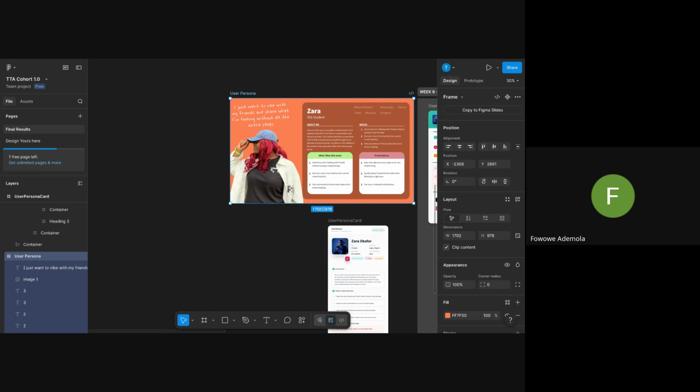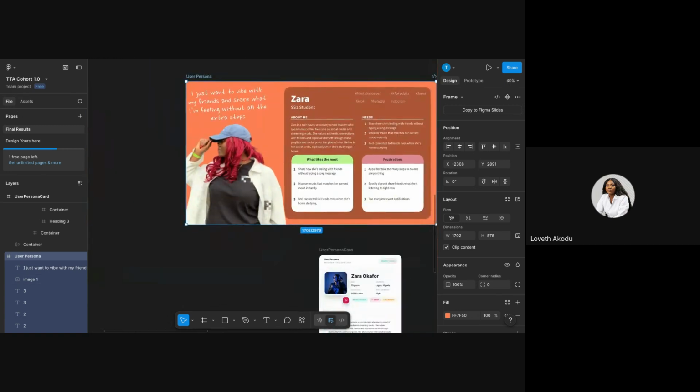Yes, ma. It's like we are designing a persona for Zara and we are visualizing it. Instead of having it in theory, we are visualizing it so people can see Zara and what she likes, not just people, even you yourself. So let's say you could have like five multiple personas and you design up to three of these and probably give them a different color to get to know them.